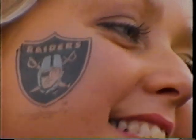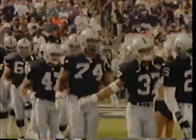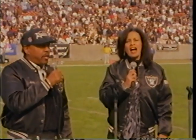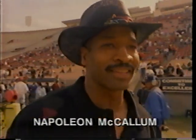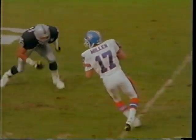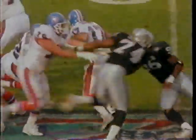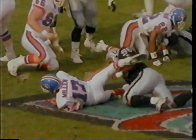Back home, fervent Raider fans and the roar of the crowd awaited the visiting Broncos. Longtime Raider backers Billy Davis Jr. and Marilyn McCoo sang the national anthem. We need to play our best, and if we play our best, you know what the outcome's going to be. Raider mind and muscle took charge quickly as Jerry Ball and Chester McLaughlin closed the middle. Rob Fredrickson and Winston Moss pressured from outside. First-year pro Alberto White, number 96, added another Raider sack.